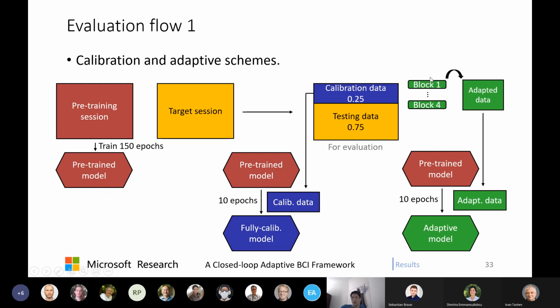Whenever a block comes in, we had a policy to decide whether trials in this block can be added into the adaptive pool. So the size of the adaptive pool will grow as more blocks come in. The adaptive model can be obtained by fine-tuning the pre-trained model with the adaptive data.